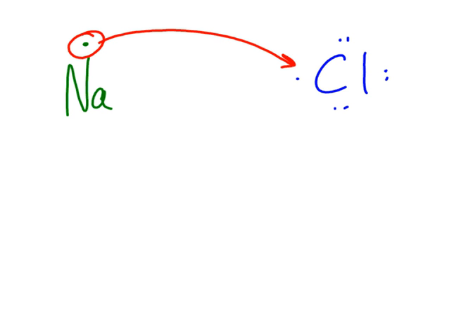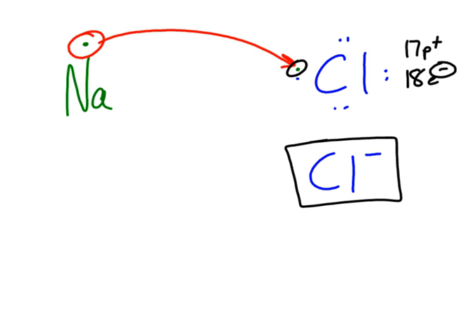This sodium electron ends up coming over to chlorine. That forms two different ions here. It's going to form a chloride ion, and the reason I have that negative charge is because now that I've gained that electron, I have more electrons, more negative charges, than I have protons, positive charges. Chlorine has 17 protons, but now it has 18 electrons, because this electron right there is now the 18th electron. Since there's now more negatives than positives, my overall charge is negative.